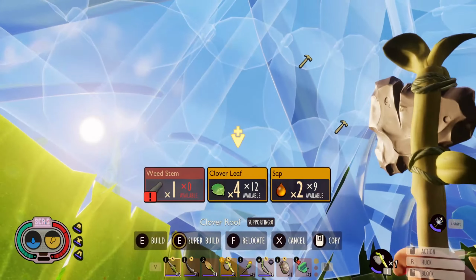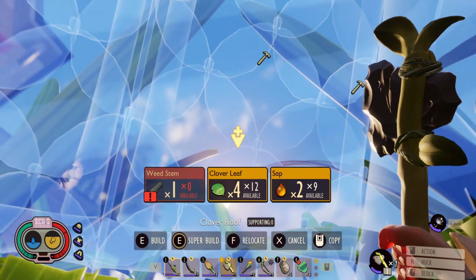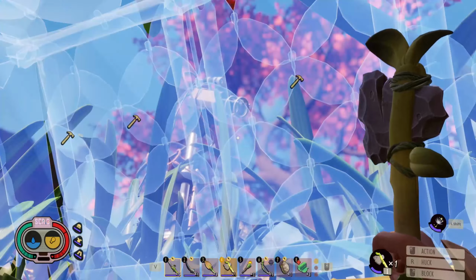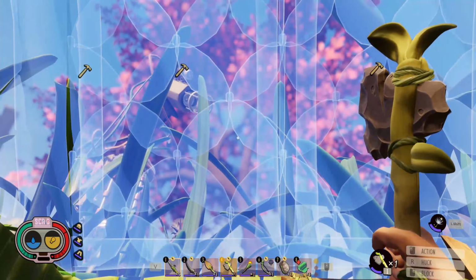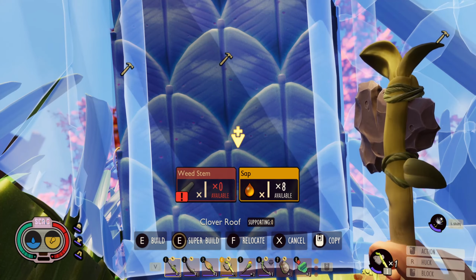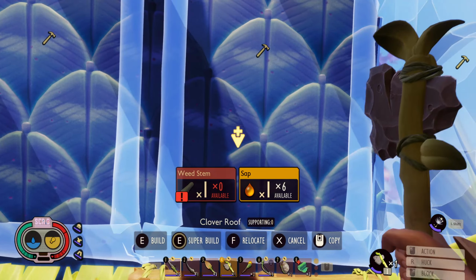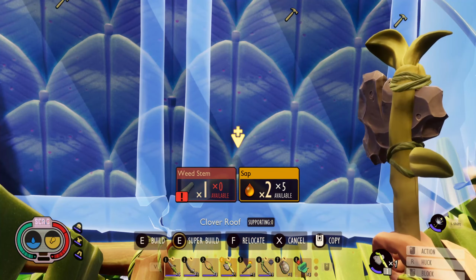Now, to build these top things, it takes a little bit. So you need a wood stem for each of these. So you do have to go find a couple dandelions to chop down, which, like I said, there should be plenty around your area. So what I'm going to do is go ahead and build these, help get these things built out. So you can see, I'm going to go collect the clover. I'm going to go grab the sap that I need.